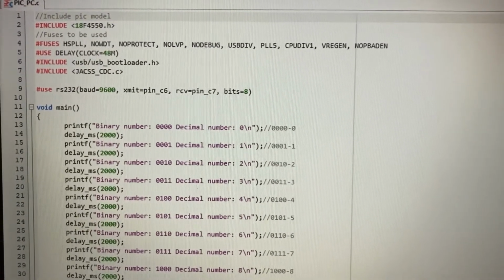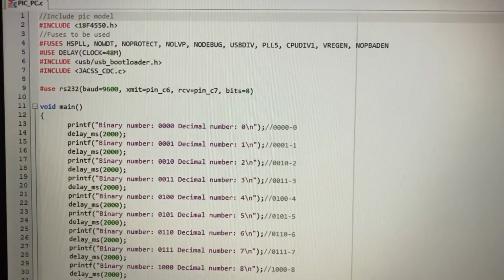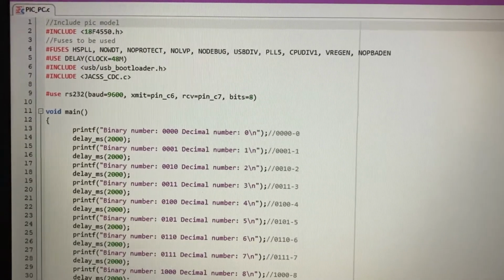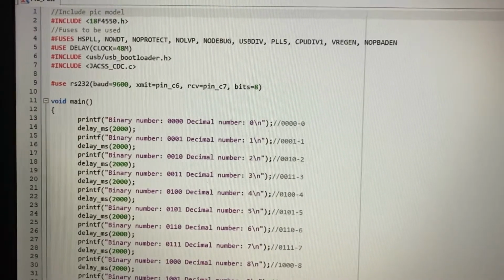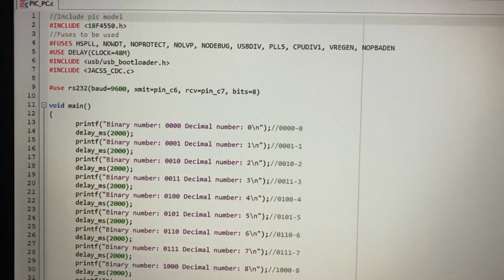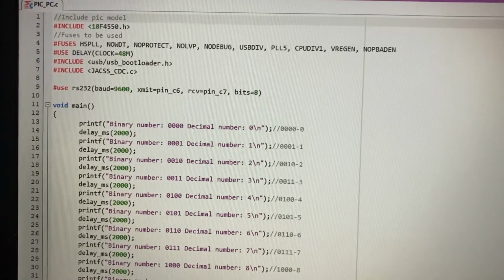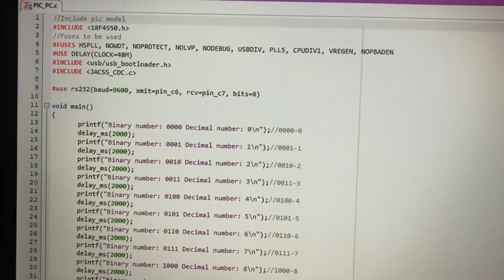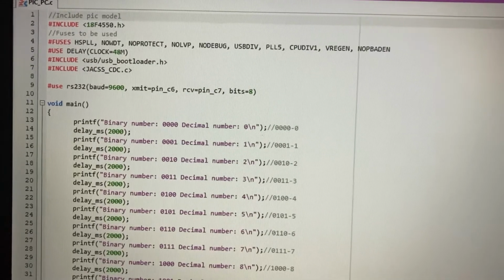We also include the fuses that we're going to use for this practice, and the internal clock that our PIC has, and those two includes, the USB bootloader and jacks, are two special libraries that our development board needs to be programmed.